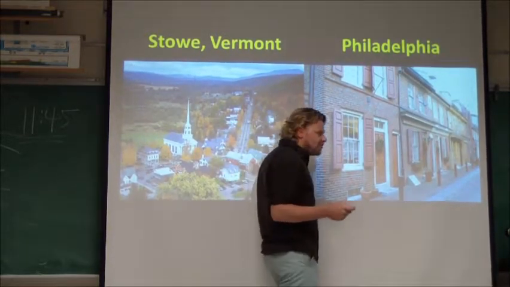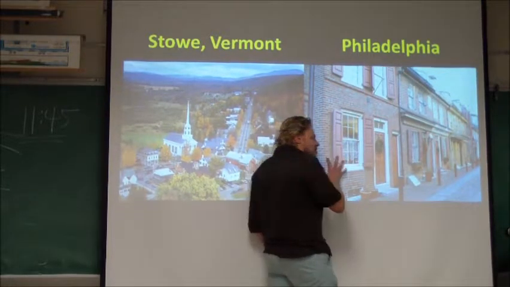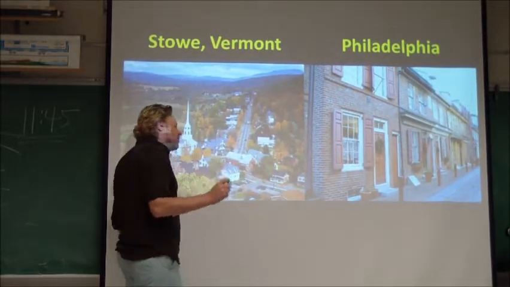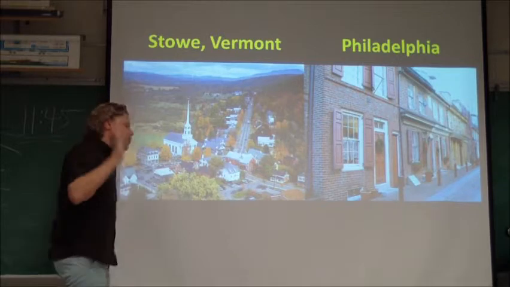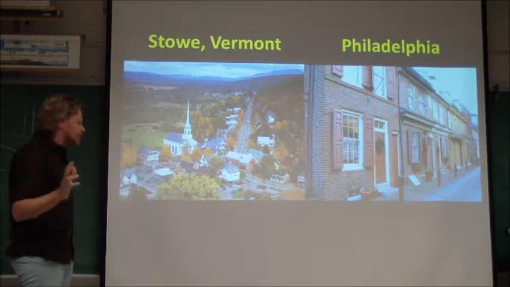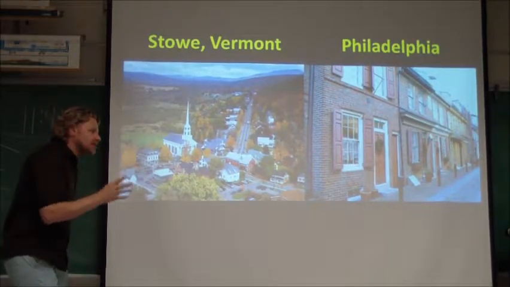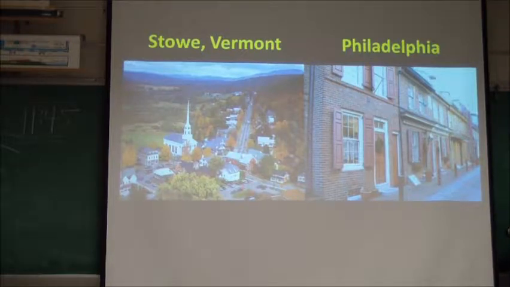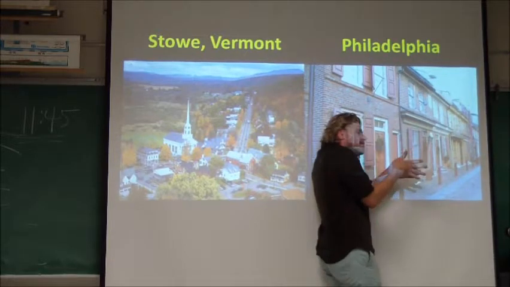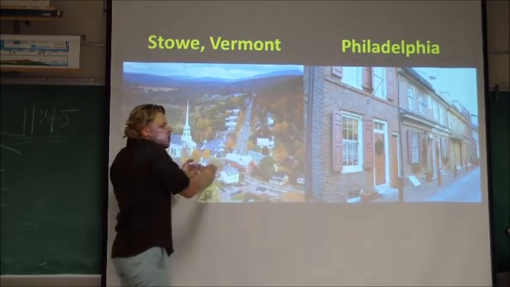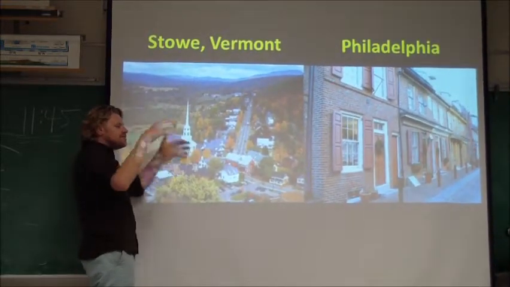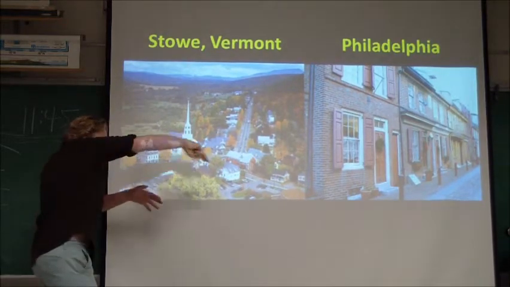We can see that in parts of Boston, but the only place in New England where we're going to see these row houses are places like Boston, maybe parts of your bigger cities like Hartford. However, quintessential, touristy New England, the places people go to and say, this is what they want to see when they go to New England, are more like this. A completely different way of constructing homes. Here, pretty much everyone is living on top of each other, and these row houses are very much like apartments.